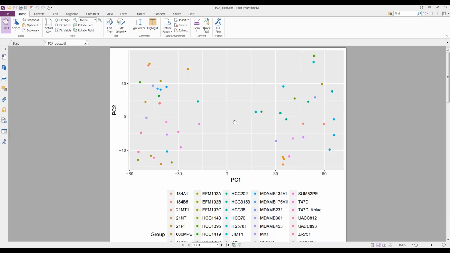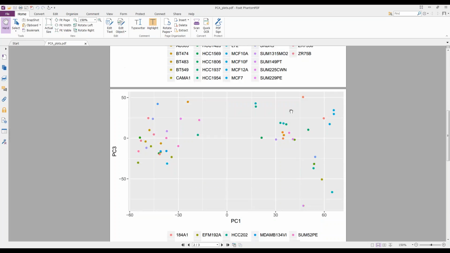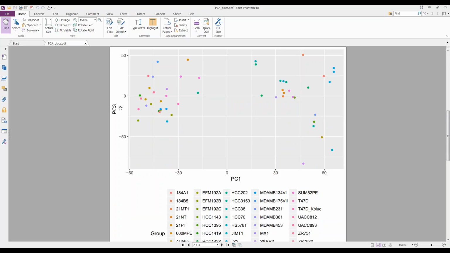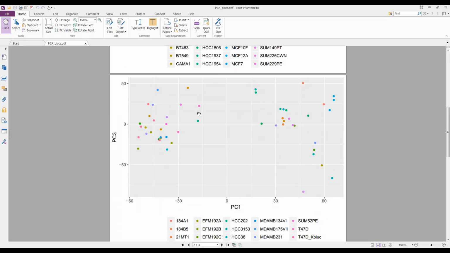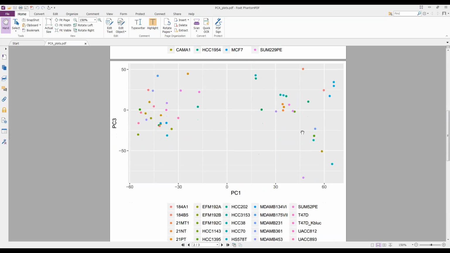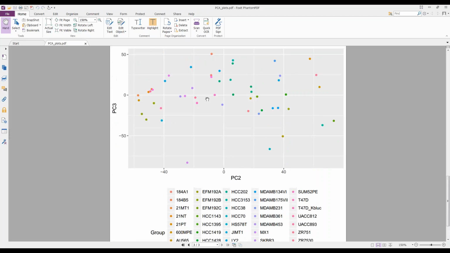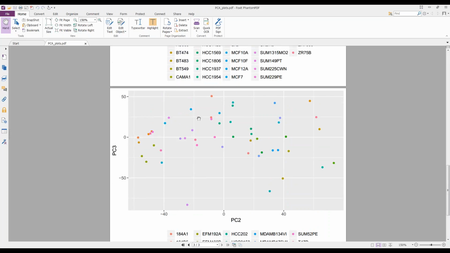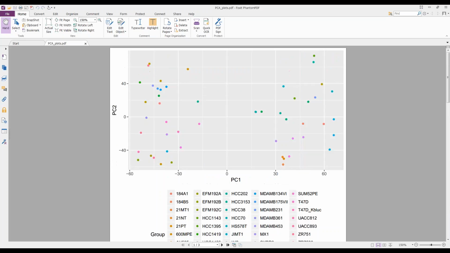So PCA is just a method to see by your eyes. So it's not an automatic procedure. You just draw and look at it. And in this case, it's obviously a separation into at least two groups. We could look at the first and third principal components. Here we see the partition too, and second and third. I don't know if you can see something in this picture, but okay.